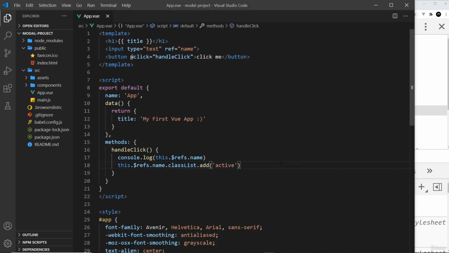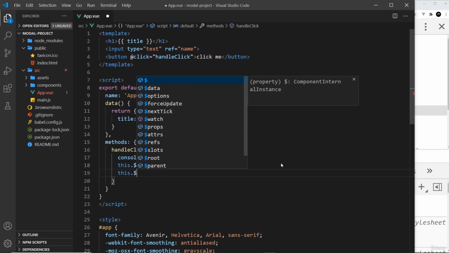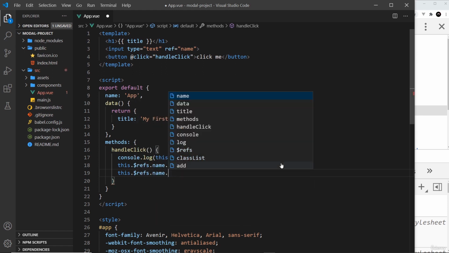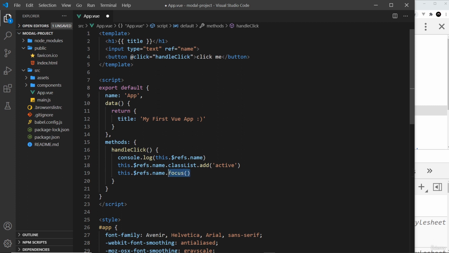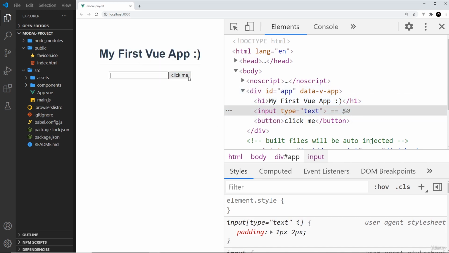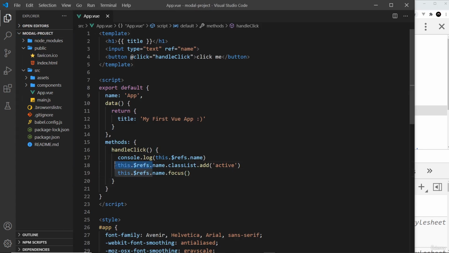All right, so that's how we can use refs. Let's do one more example. I'm going to say this dot $refs dot name. Then I'm going to focus it. So this again is a normal JavaScript method. When we have a DOM element, which is a form field, we can use the focus method on that to focus it in the browser. So let's have a look at this. If I click it, the focus goes to this input field. So there we go, dead simple. That's how we use refs to get references to different DOM elements. Refs also have another purpose, and you'll find that later in the course when we start to work with the composition API. But for now, this is all we need to know.